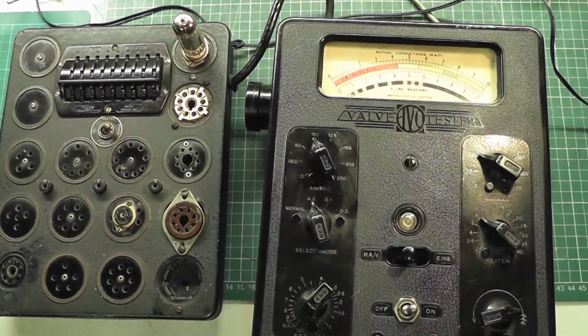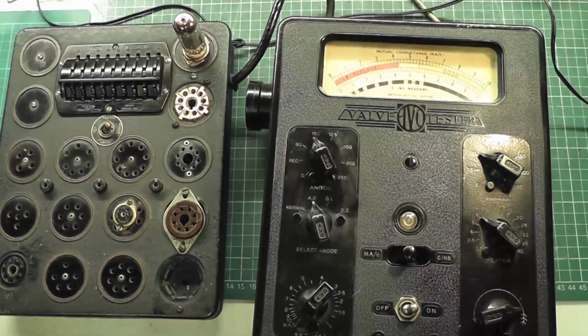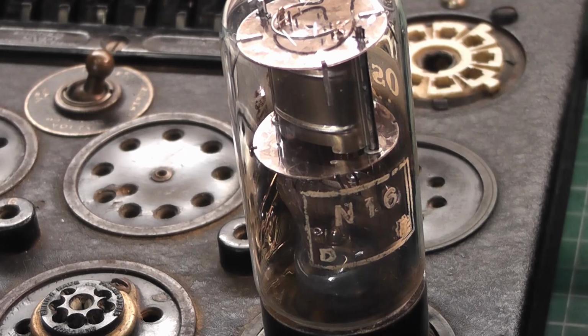Now that was a 1954 valve. I think maybe the proof of the pudding is going back to a very early valve and see if we can set that up and test that. Okay, let's give this one a try. I've dug this out, this N16. Now the N16 is a pentode with an octal base, and produced around 1935.